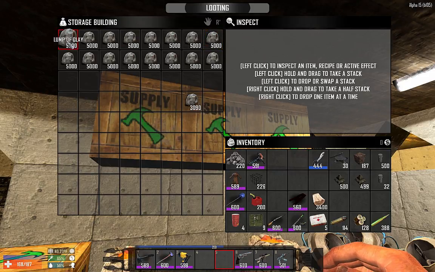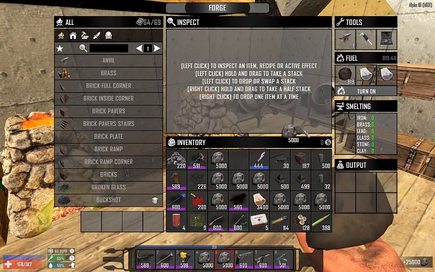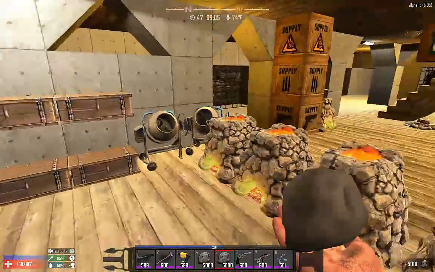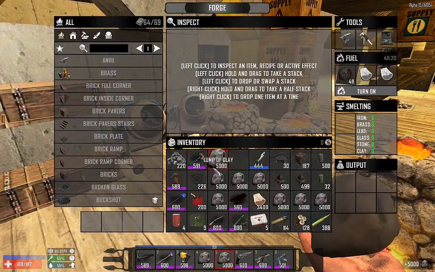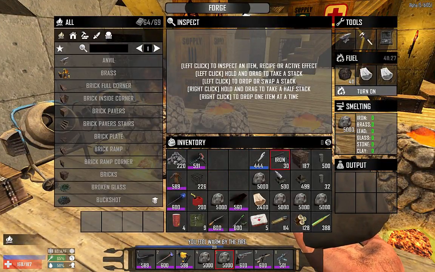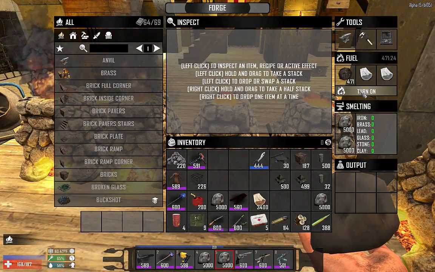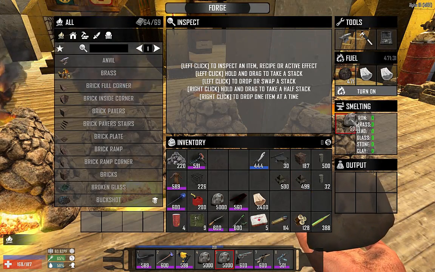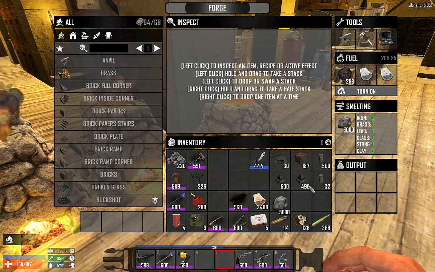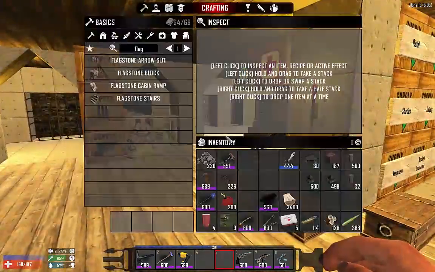So I want 6 of these. Oh, I don't have enough. So I just put a full stack in each and go with the flow. Let it smelt to 30,000, and then take whatever clay is left out. Not sure how much clay I'm going to have left after all of this. So there's a whole lot of clay getting smelted.